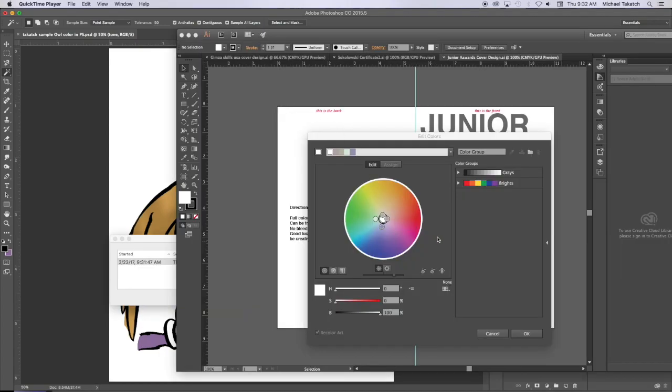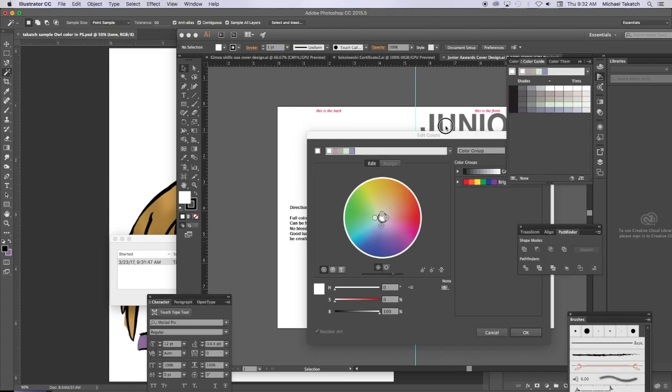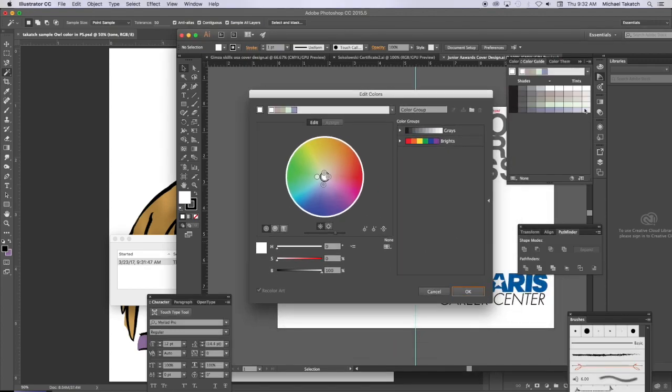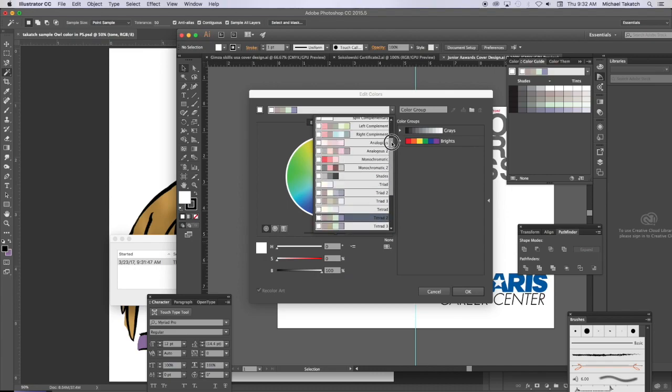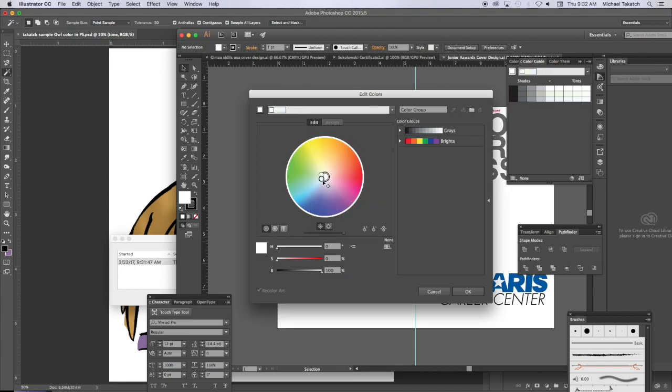So right now this is just Illustrator, just a file opened up, and I went into the color chart and opened the editing color wheel and showed this to you. This gives you an option where you can take a look at the different color schemes that are here, and a complementary or split complementary will give you the colors on the opposite side. When you change the saturation of the color, it goes all the way to the perimeter of the board, but this will give you some range of colors that you can choose from.